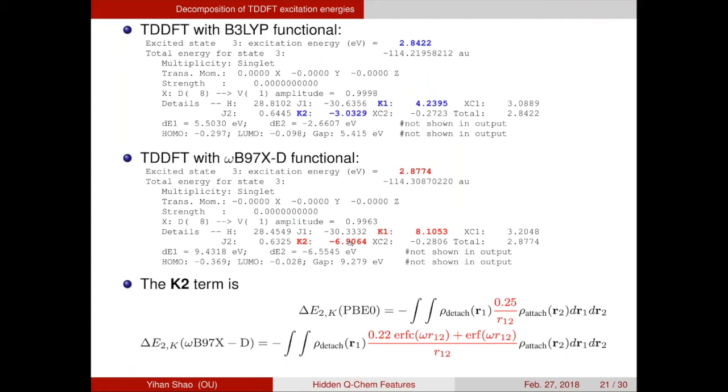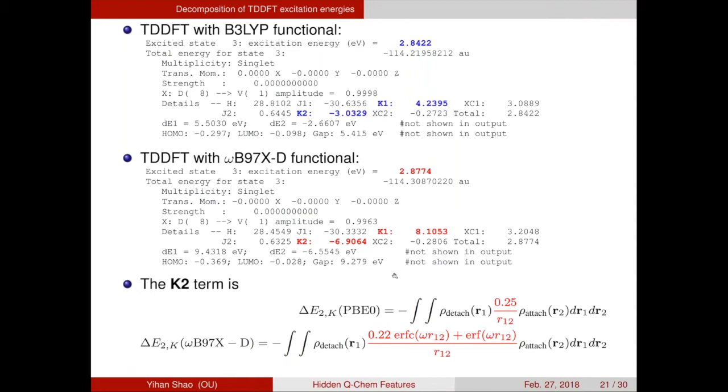And so overall, if we look at the change between the B3LYP vertical excitation energy and omega B97X-D energies, it's not because of the two electron terms that the vertical excitation energy increases. If we switch to range separated functionals and just had the two electron terms, then the energy would go down. It's only because when we increase the long range Hartree-Fock exchange, it increases the HOMO-LUMO gap. If we look at the HOMO-LUMO gap for the B3LYP functional, it's 5.4 eV. And when we use the omega B97X-D functional, that increases to 9 eV.